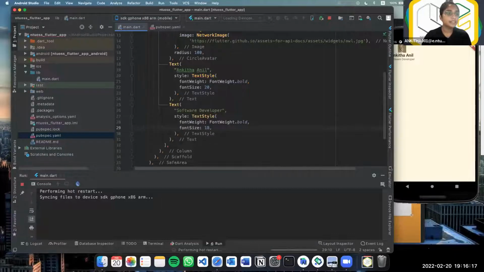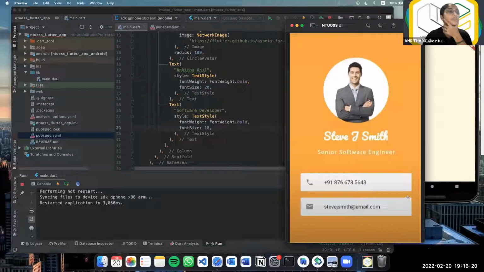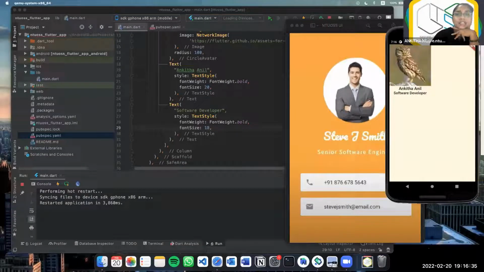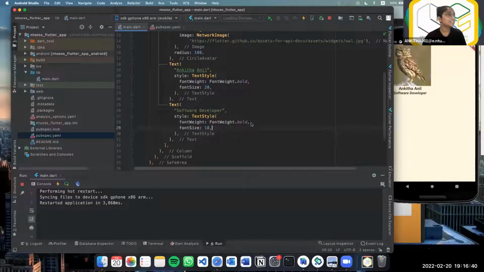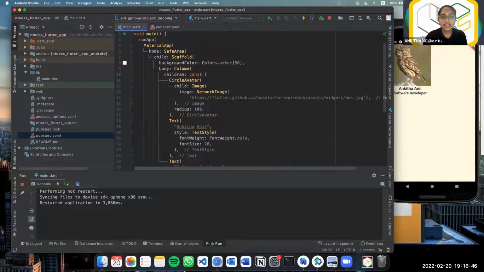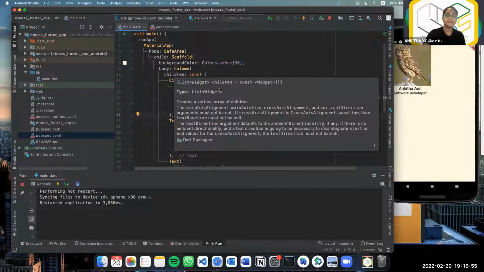It's all looking good, but there's one thing that's bothering me a bit. Can any of you put that in the chat? There is something that's not right. The UI, maybe go in depth. Is it the layout? Not in the middle. Okay, you need to center my children. Yes, I need to center my children. So how can I do that? Can someone tell me how I can center my children? Where should I do it? Should I do it in the scaffold or the column? Someone put it in the chat.